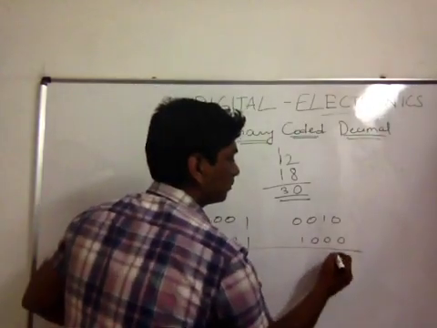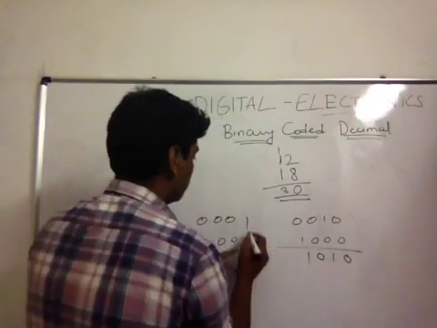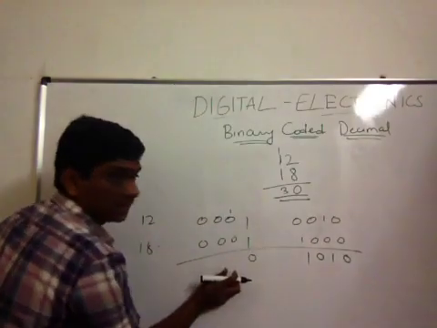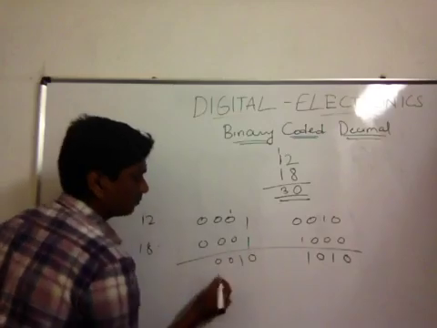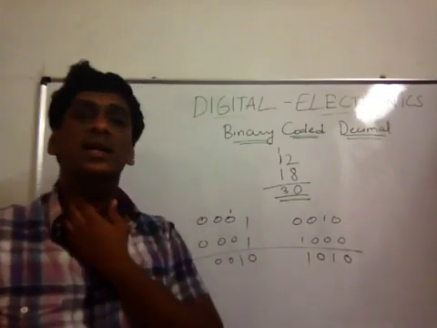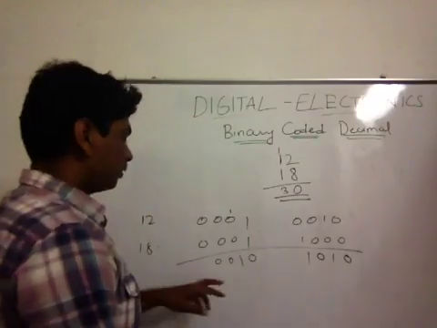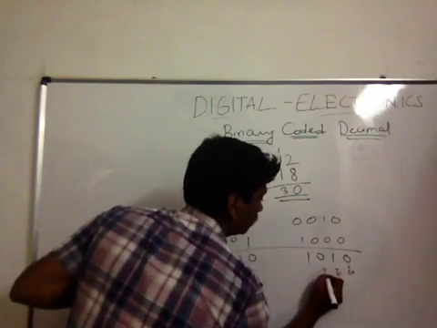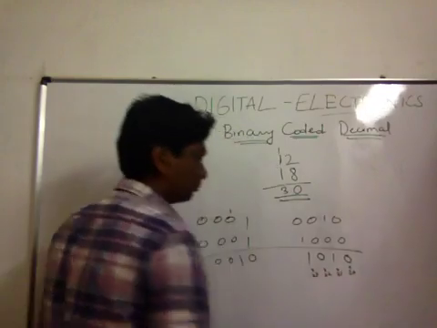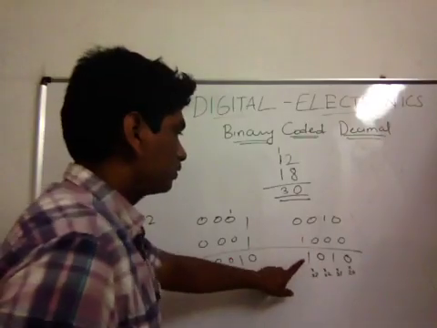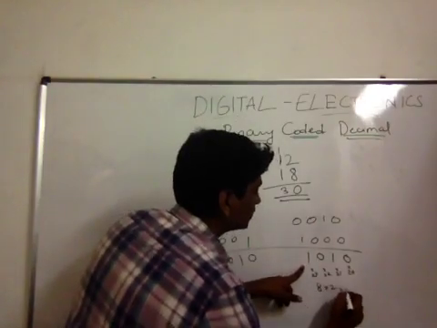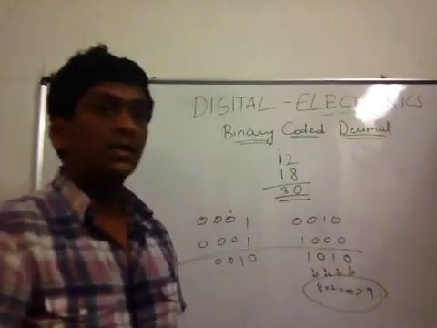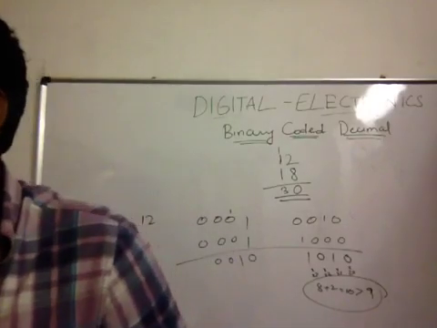Now performing binary addition: 0 plus 0 is 0, 1 plus 0 is 1, 0 plus 0 is 0, 1 plus 0 is 1, then 1 plus 1 is 0 with a carry of 1, and the remaining bits carry through. The result when interpreted as BCD gives a group summing to 8 plus 2 equals 10, which is greater than 9 — this is invalid in binary coded decimal.